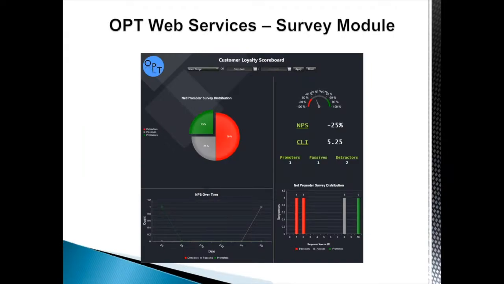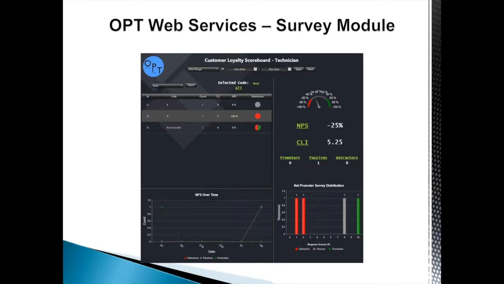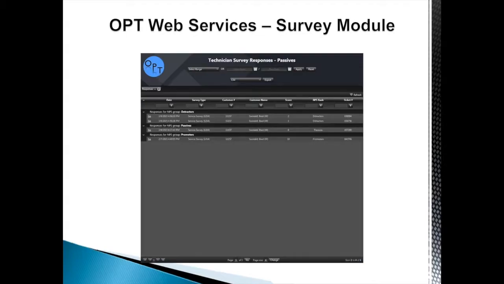In our web services, we have the ability to look at how that information is shaping up. We can see the number of scores coming back in. We can see the distribution by type. And we can even go down as far as looking at the individual technicians and see what their scores are, so we rank the information by technician. We also rank that information by branch. We can rank it by the salesperson or by the installer service company as well. Looking at the details, we can drill into each individual score and see all the information that came back for those different surveys.